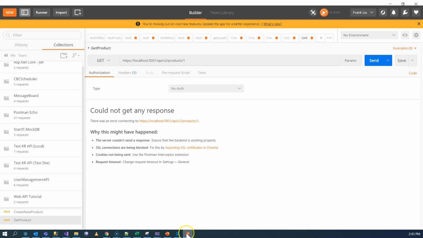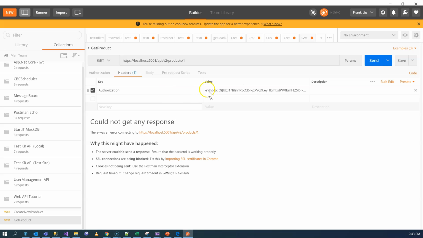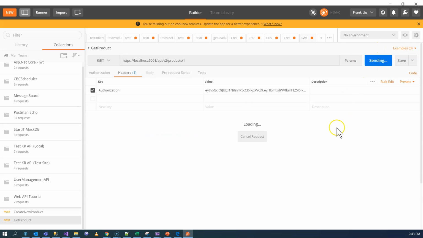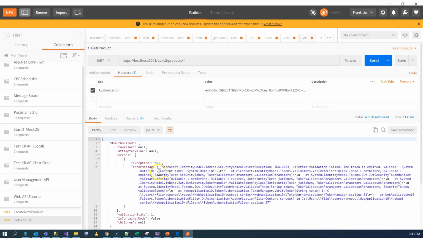Okay, so we need to regenerate this because we have a timestamp. If we were to just use this, let's go over here and let's go to our header, and then let's remove this and then paste this in. So this one is the one that just generated, but it was way more than 1 minute. Remember that we gave the expiry date as only 1 minute. So if we do this, we are going to receive an exception, right? The error message is the lifetime validation failed. Token has expired. So let's generate another one by triggering this authenticate API, right?